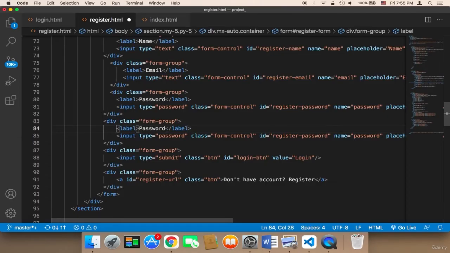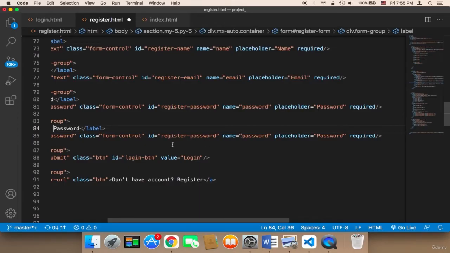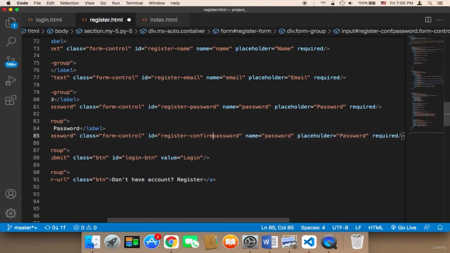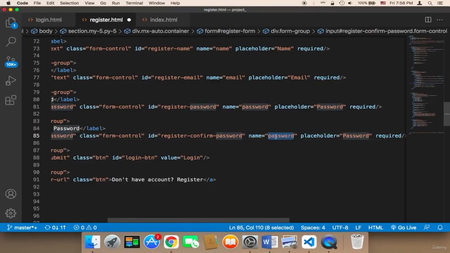So the type is password, the class is form control, the ID is register confirm password. The name is confirm password or password confirmation.